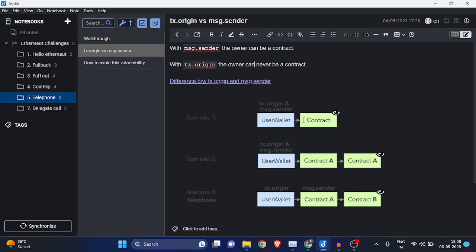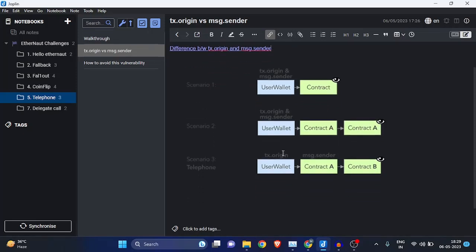So when you initiate a transaction, the initial block of the blockchain is actually the tx.origin, and this particular tx.origin is always a user, right? Because when you deploy a contract over a blockchain, it is deployed by a user. So tx.origin is always a user, but msg.sender cannot be. I mean, it can be a user or it can be a contract's address. How? Let's see this particular diagram. I found this diagram over the internet.